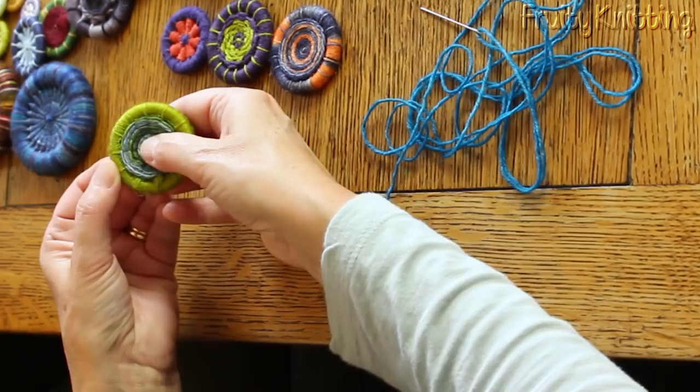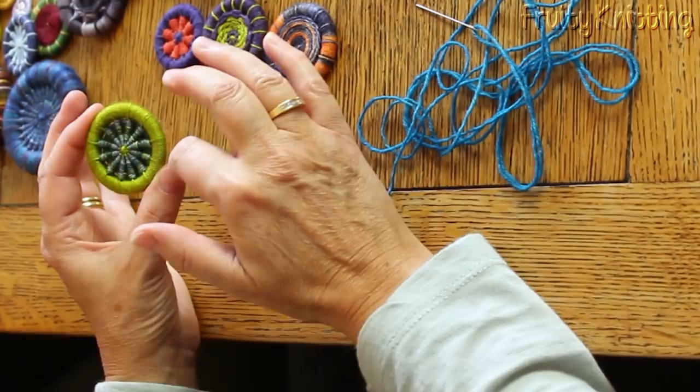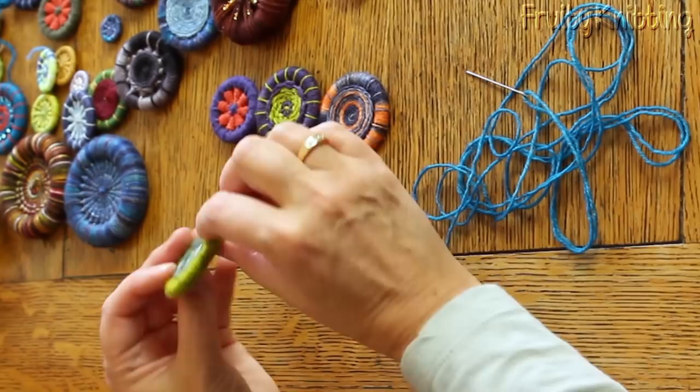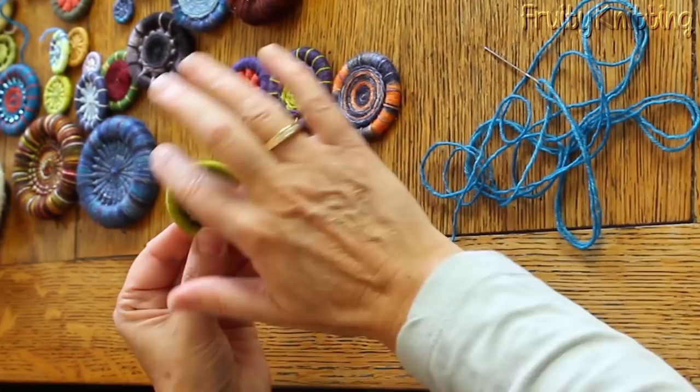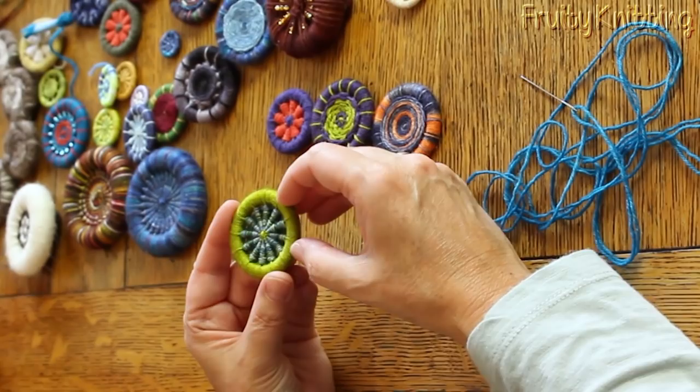Now, that's traditionally what you would see on the buttons, but that's not to say that you have to do that now. That could be part of your design feature where you leave that ridge on the outside, making buttons today. So once that's covered, and we've pushed that all in, which is called slicking, so we've made it nice and slick, we're then going to make the framework in the centre on which we're going to work. What we're doing here is laying down spokes. We talked earlier about how this looks very much like a bicycle wheel. And really that's what we're doing.